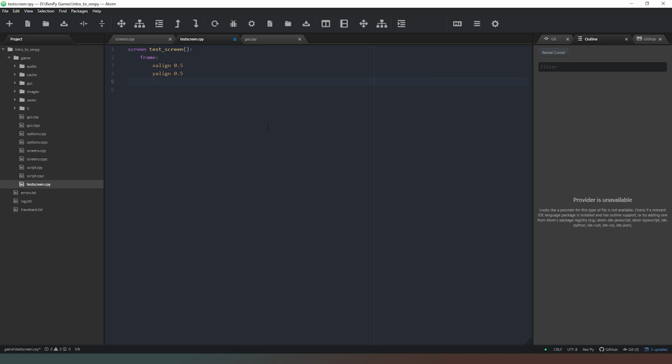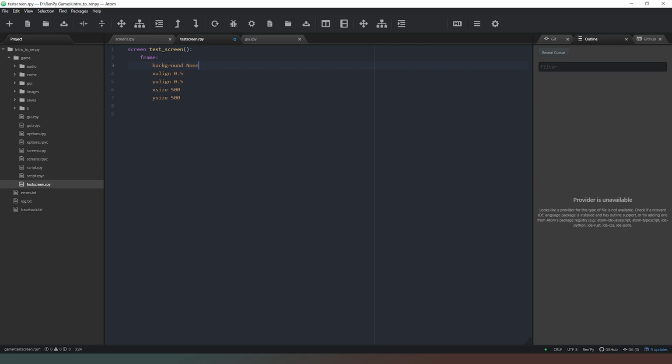The next thing we can do is define its size. So we can say xsize is going to be 500 and ysize is going to be 500 as well, let's say for argument's sake. Now, the frame automatically uses the background from the GUI folder, and you can change that. So let's say we don't want a background, so we can say background None, like so. But you could put a file path there. You could say, you know, images/background.jpg or whatever. This is just a quick way of replacing that background.